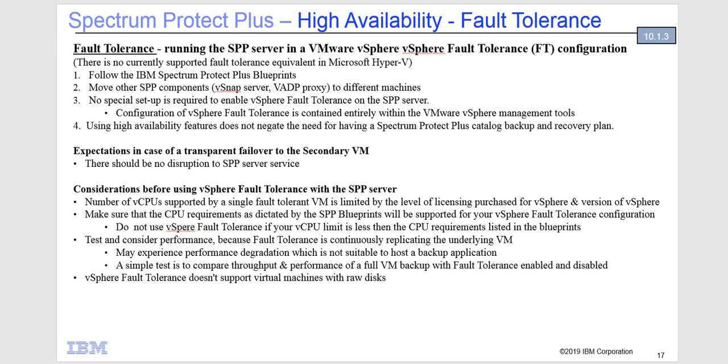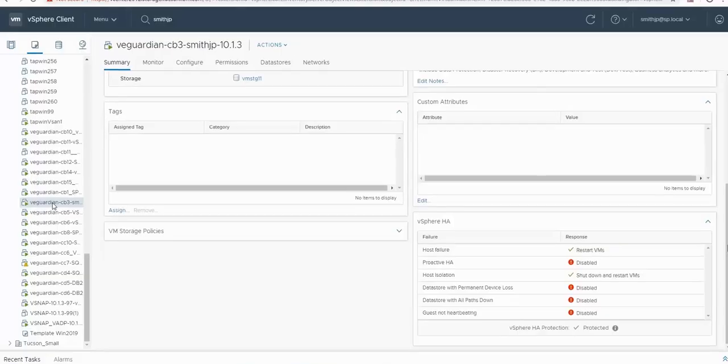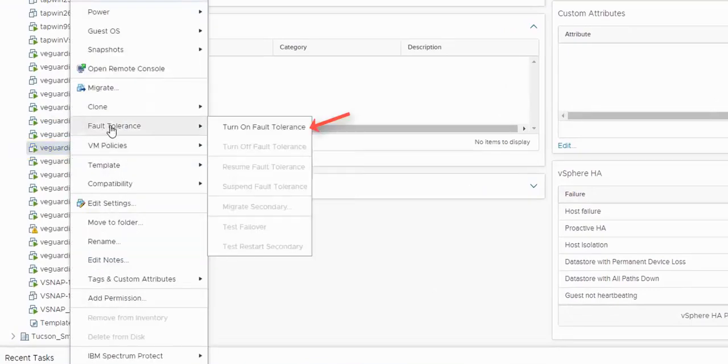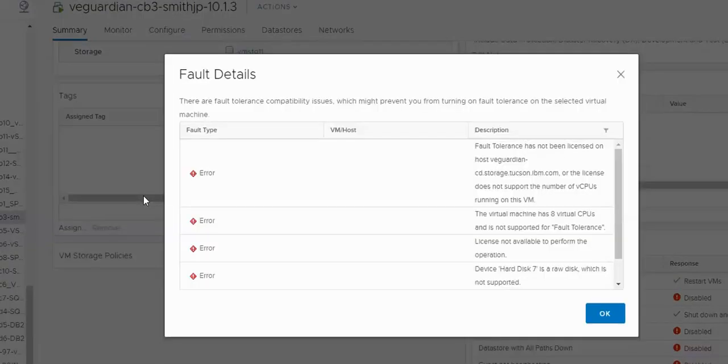Okay, let me show you how to set up fault tolerance inside of vSphere. So on the Spectrum Protect Plus server virtual machine, if you right click, you're simply going to click fault tolerance and then turn on fault tolerance. And it will go out and set that if you have enough CPUs and if you have the correct licensing and everything else.